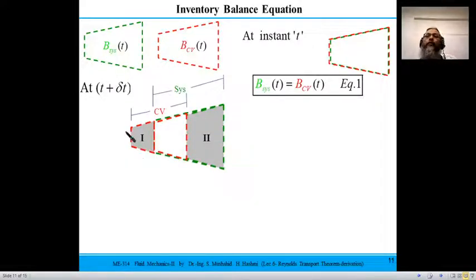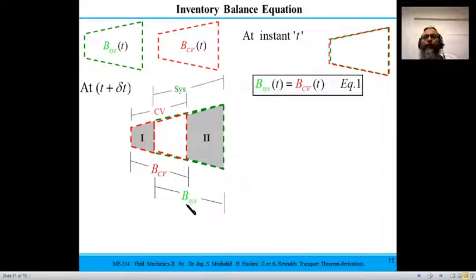As you know, the region of interest remains the same, the control volume remains the same, but some new mass has entered into the control volume and some of the mass which was already present in the control volume has left. That extensive property is represented by Roman letters 1 and 2 here. So this is the extensive quantity of the region of interest, and this would be the extensive quantity of the system.